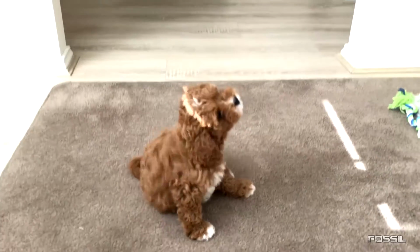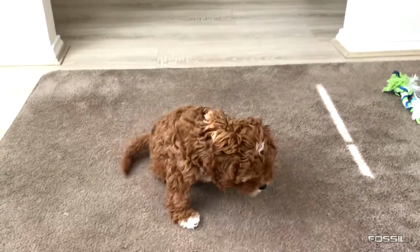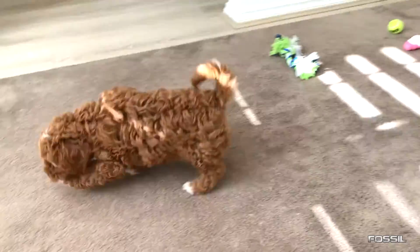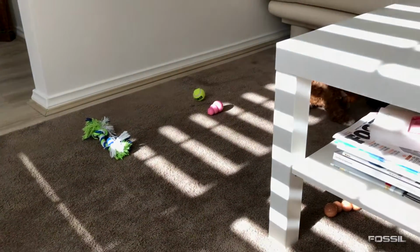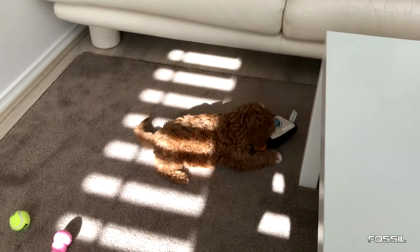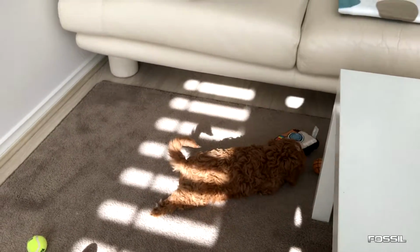But we're going to take her to the vet for her second vaccinations very shortly. I'm just having a little play with her now just to wear her out so she hasn't got so much energy when we get there. When we took her a couple of weeks ago, she weighed 1.8 kilos. So when we get there today, I'm going to put her on the scales again and see how much she's grown, because she's been growing by the day. She's gotten a lot bigger in the last 2 weeks, just noticeably.